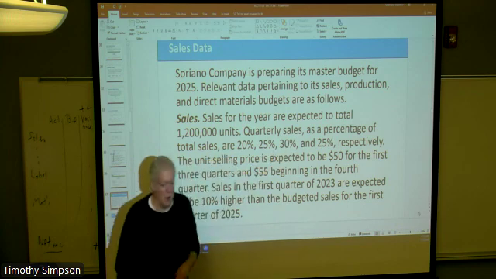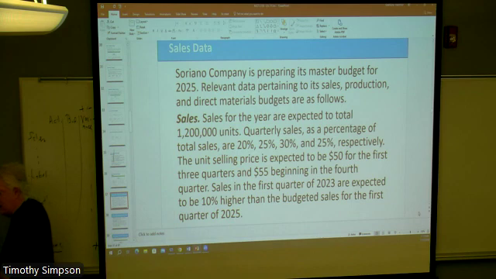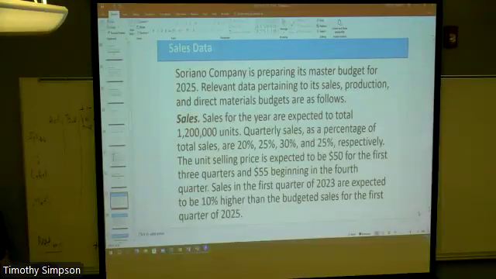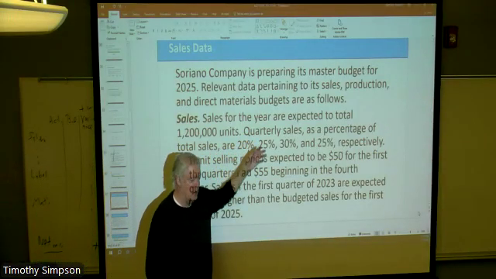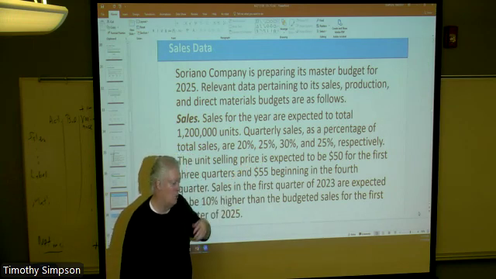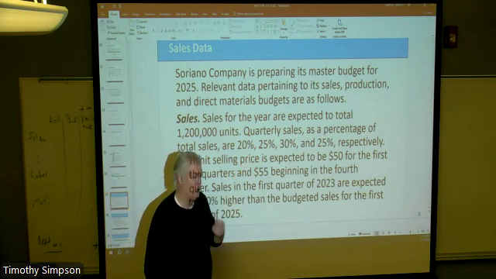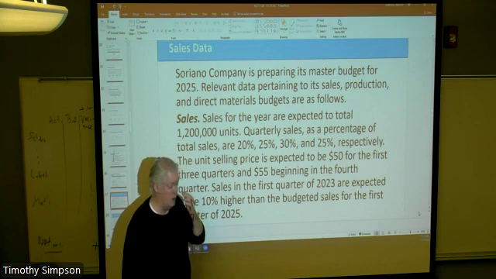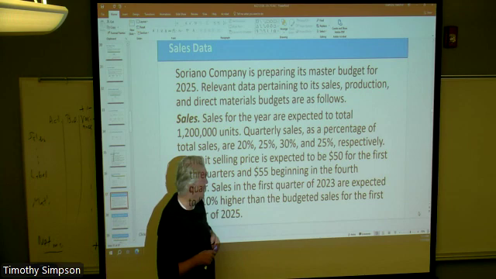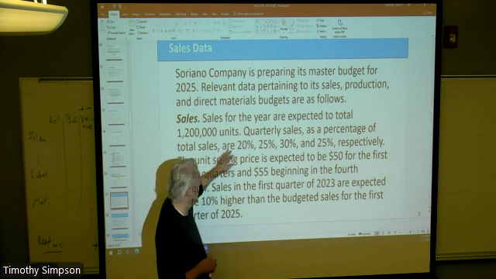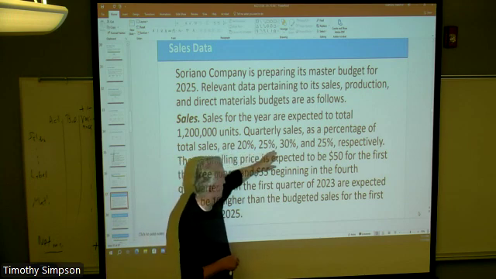Now notice what's going on here. I think there is an idea that some people may have, and it's not necessarily accurate, that we can simply take annual data, divide it by 4 and get a quarterly figure, and that's maybe realistic. It's an average figure. Well, average isn't what we're looking for. We're looking for accuracy, and there is seasonality involved in lots of businesses.